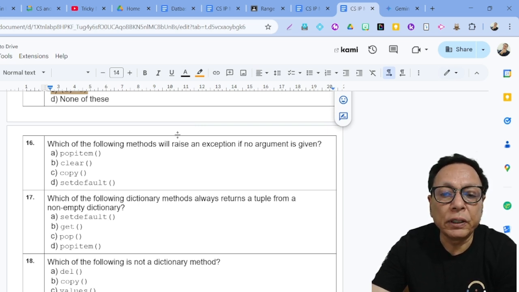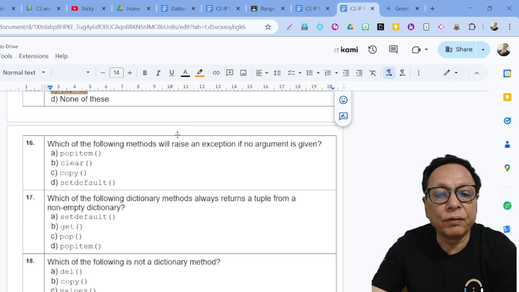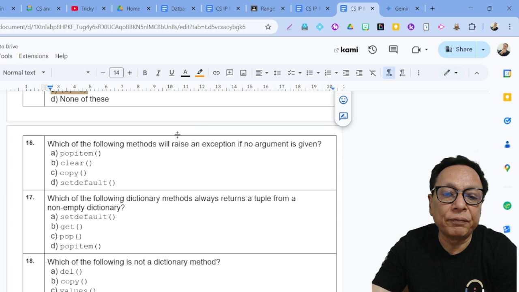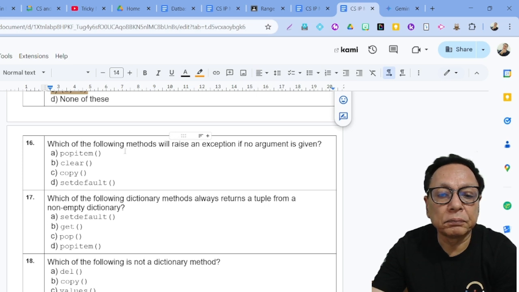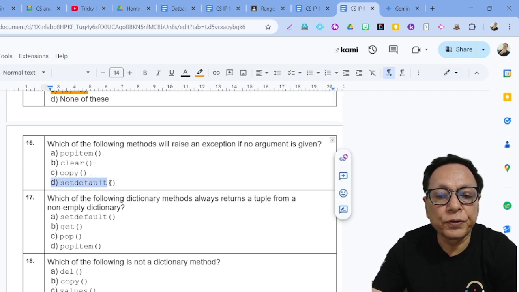If you do not give any argument, set default, this will definitely raise the exception. So I'll go with option D here. Yes.